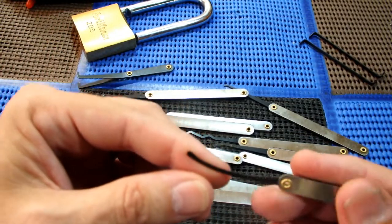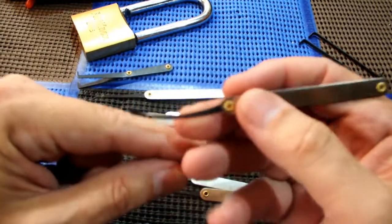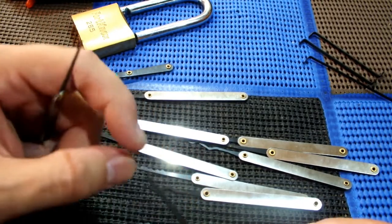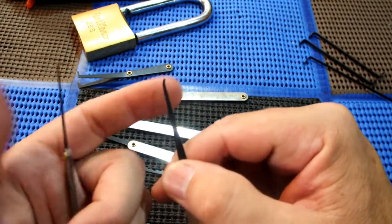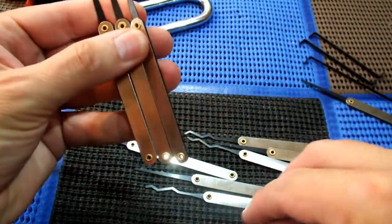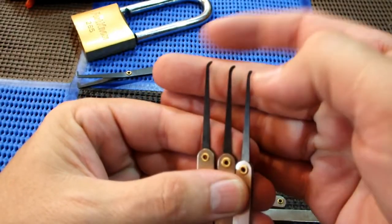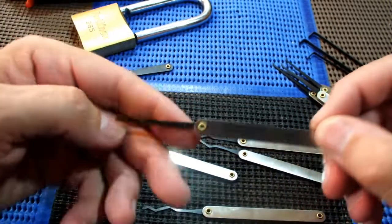I have no idea what this one is — I think I've seen one of these before but no idea. This one looks like — wow, barely anything on there. Maybe I can just take that edge off and make it into a micro knife. Otherwise, these are the shapes of the picks. That's all the picks you get. The very slight moment pick is probably the only one I would actually use most of the time.